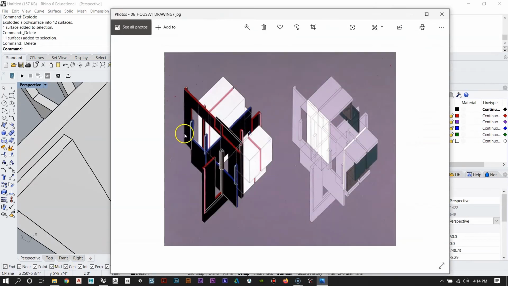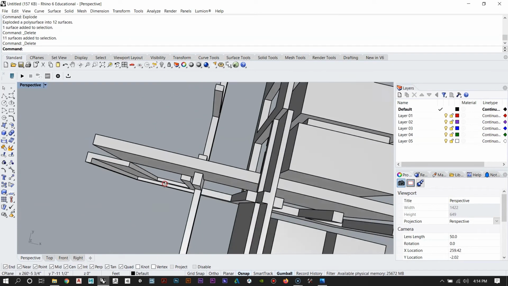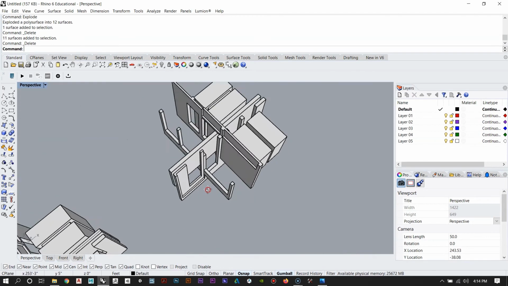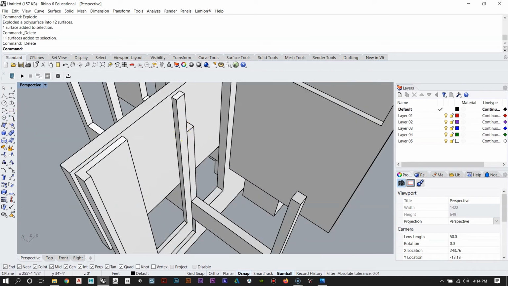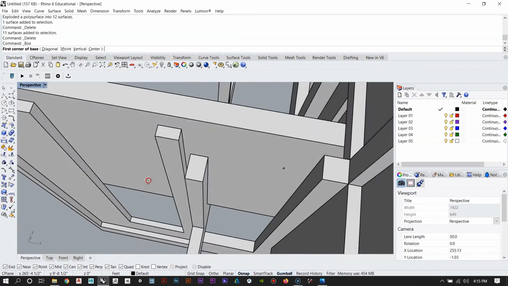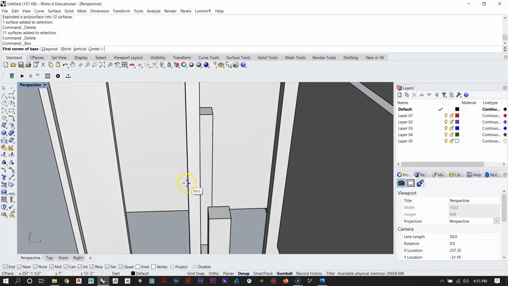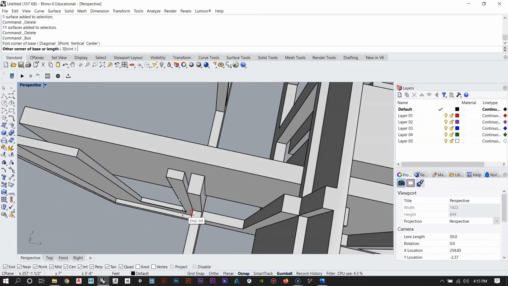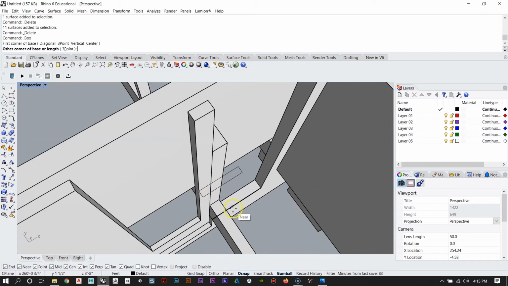So if you go back to the image, it looks like there's clustering columns around certain spaces. So what we're going to do is add in a couple columns around this, and then we'll add columns here, here, here, and here. So we'll take our cube command. I'm going to locate a cube. We can start, I suppose, at the midpoint of that edge, and then come off in one direction.